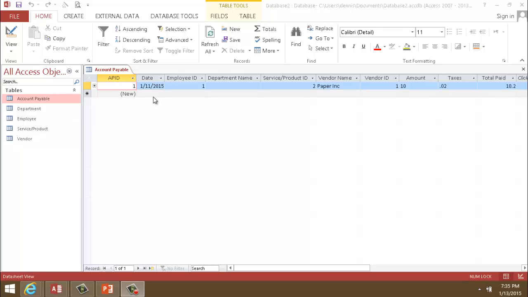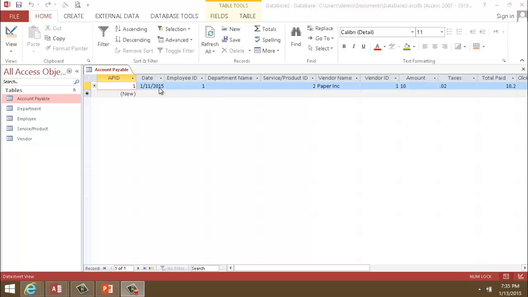As you can see, I have the account payable data sheet open. This is how I collect my information to process my payment.